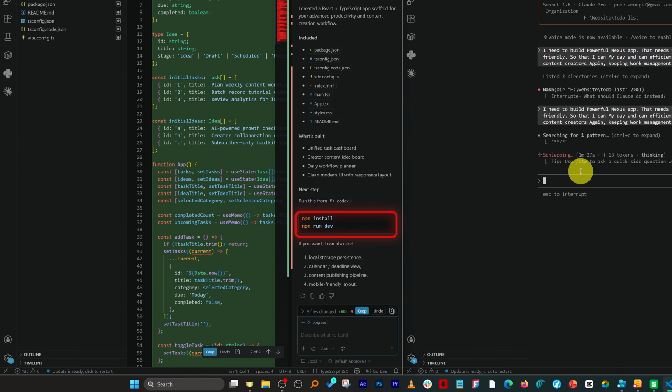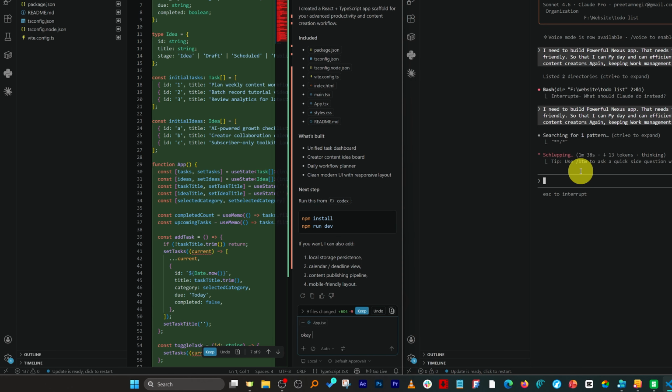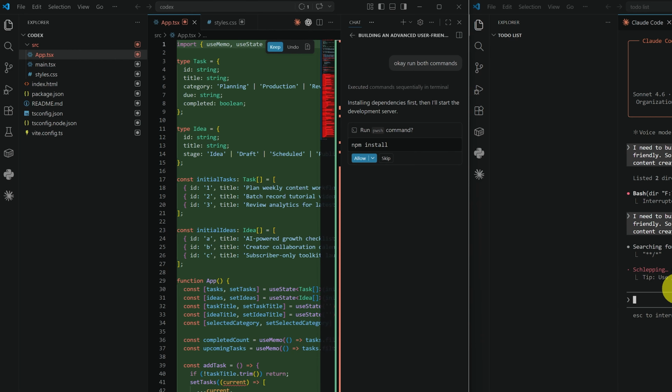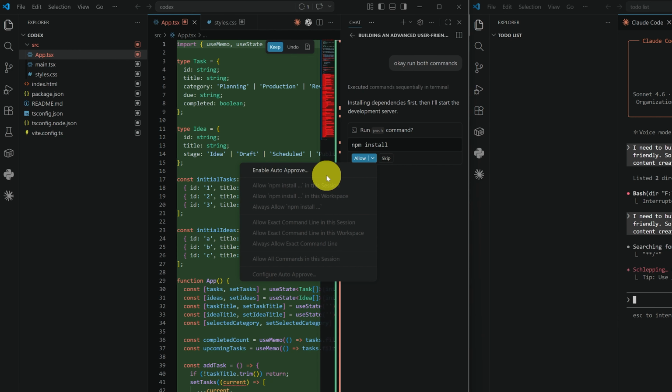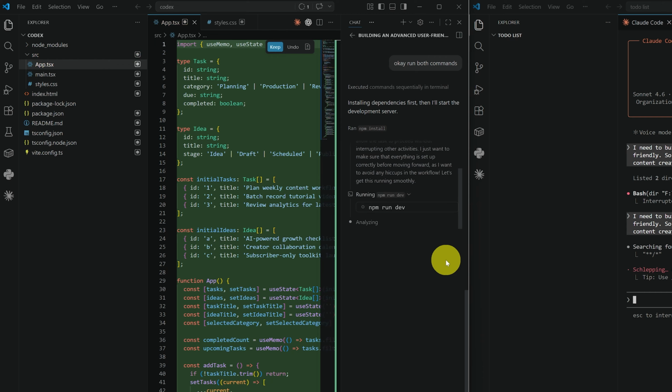Now let me quickly run these commands, which are npm install and npm dev. In fact, I'm going to ask Codex to do it for me. Alright, let's see if it can run these commands as well, and for that again I need to allow the permission. One more thing I wanted to let everyone know: I am assuming here that you know nothing about coding, and we are simply asking AI to create an app for us. So I am comparing both Claude Code as well as Codex from that perspective.